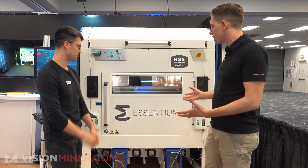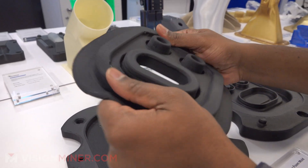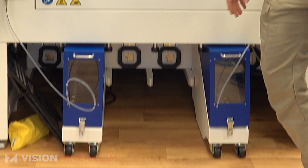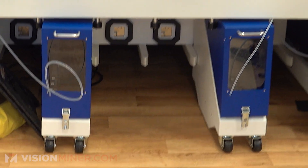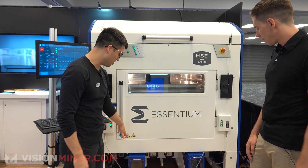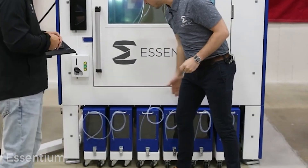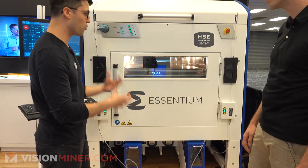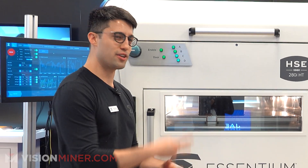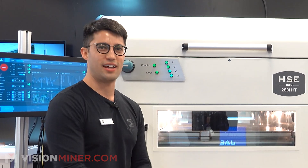Let's go through the machine, starting from the filament itself. You guys started as a materials company, and that's really still deeply in your heritage. Down here we see the dry boxes — this is a huge thing, especially for high temperature materials because they absorb moisture from the air. What have you guys done with these dry boxes that makes them so special? What we've done is completely isolate the material, give it a sealed box so that as the material is getting pulled up and fed through the system, there's no room for moisture to wick onto the material. In the back of these canisters there are two ports that circulate drier air and push out the wet moisture.